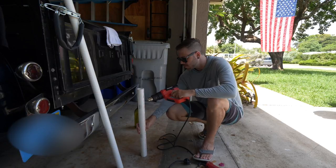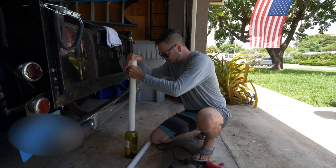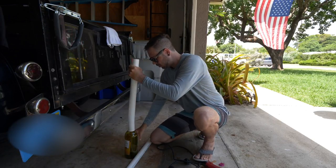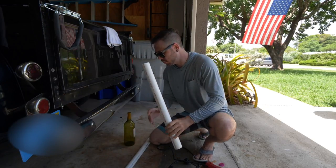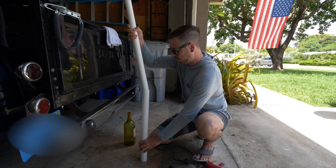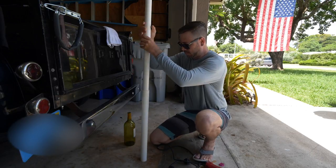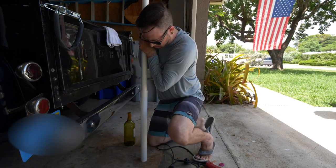Now, as you can see, I'm going up and down, and I'm evenly distributing the heat on the PVC pipe. So what that's gonna do, as you can see here, is it's going to allow me to get the smaller PVC pipe inside, and then I'm pushing down evenly, not too hard, because I don't wanna kink the big PVC pipe. And as you can see here, I've slid it down about, that's about 8 inches, guys.